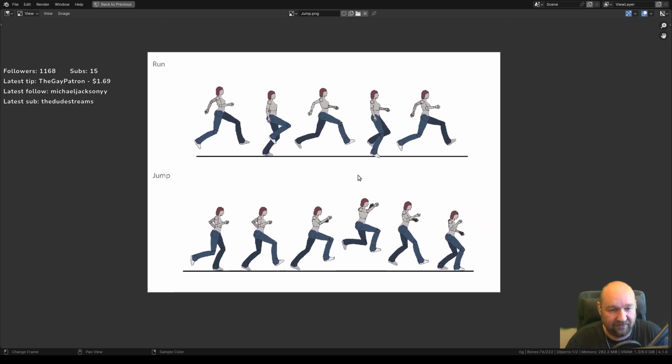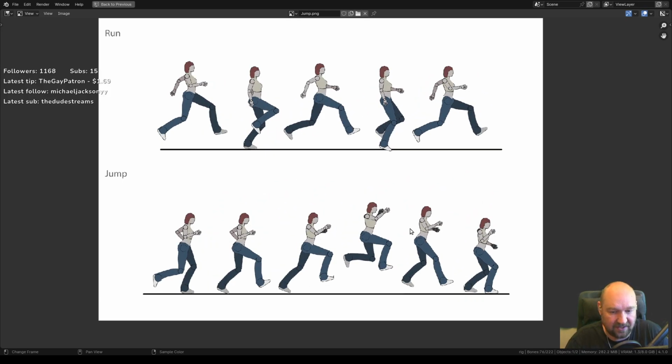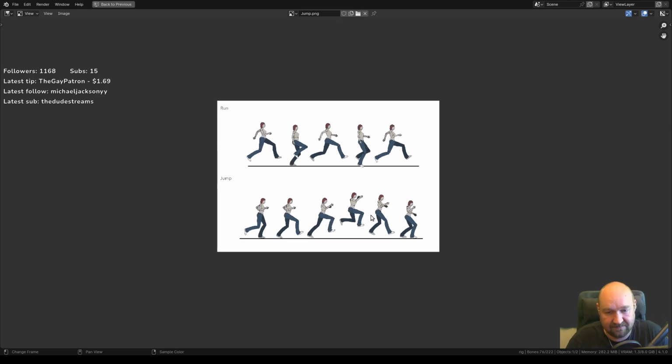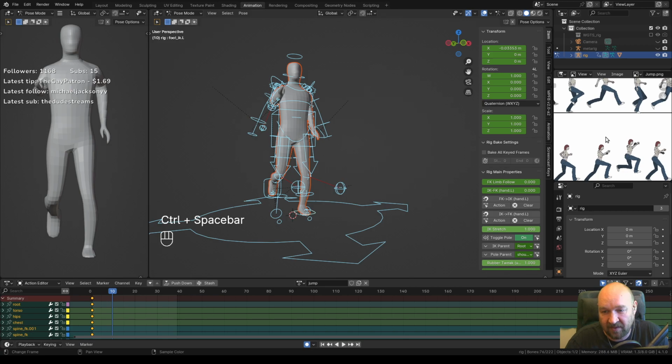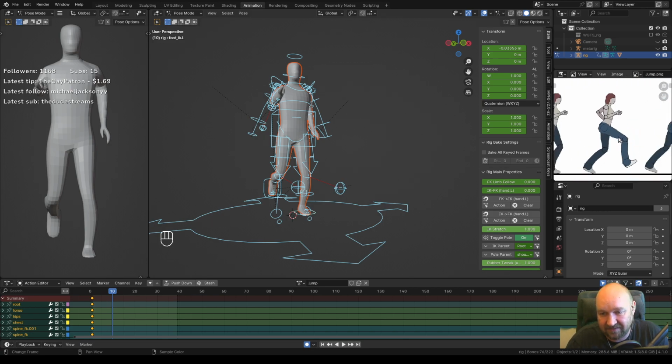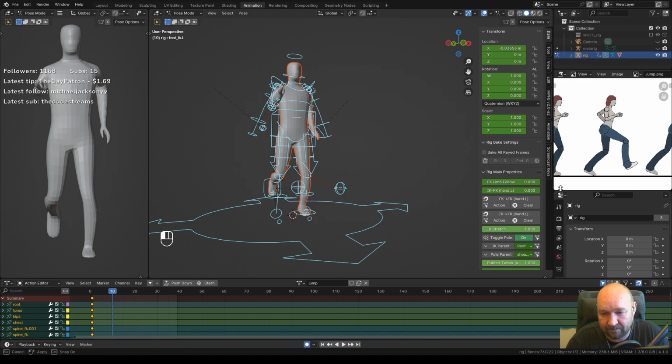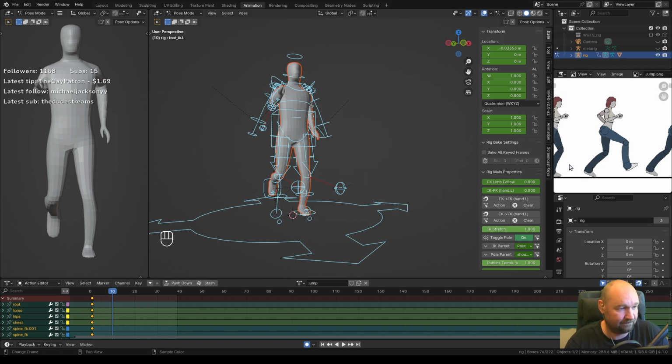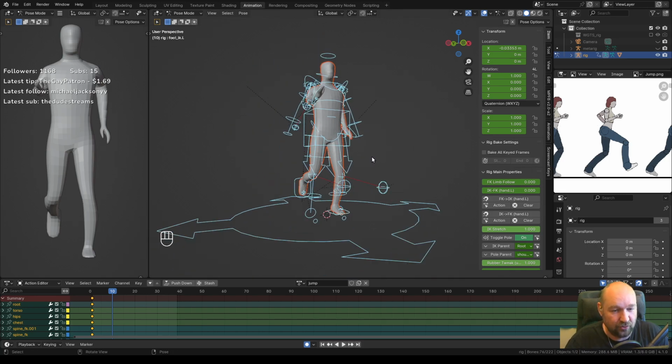So I have a reference image of a jump cycle and a run cycle. So these are the keyframes. I'm just imitating these. So we're just about to create the second keyframe in the jump cycle. Yeah, I just Googled.